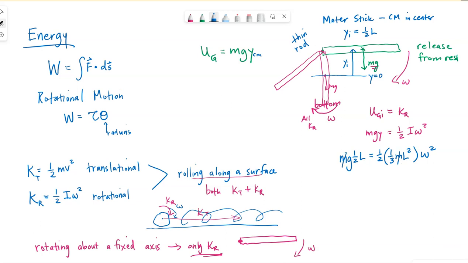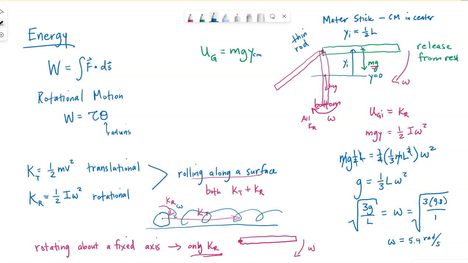Here, if we were to solve for omega, see the 1/2 cancels and L cancels. That leaves us with g on the left side. So 3g over L will be omega squared. But then we can square root that. So the rate, the rotation rate or angular speed of the meter stick at its lowest point would be ...4 radians per second. And the whole meter stick would have that speed. But this is an angular speed, and that's why every point on the meter stick would be rotating at the same rate.